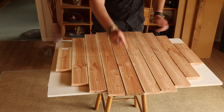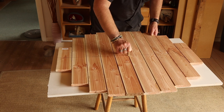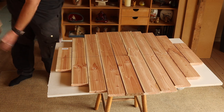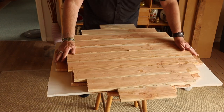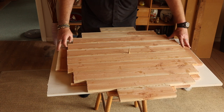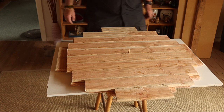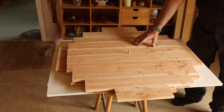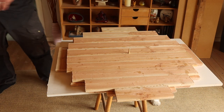So in the next step, I'll take this one, put it down here. And then I'll take the other part and put it over here. Then I'm sure it's in the middle on both sides. Yeah, and it fits nicely. I think I'll, of course, put some glue between these two, and then a lot of these clamps hold it together.